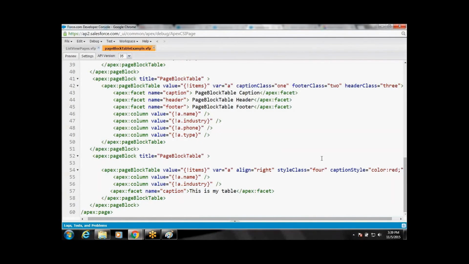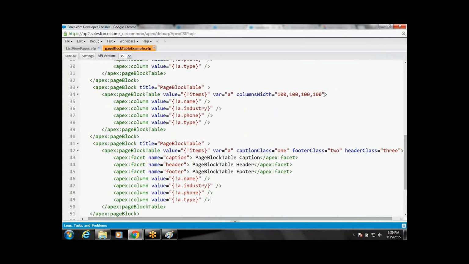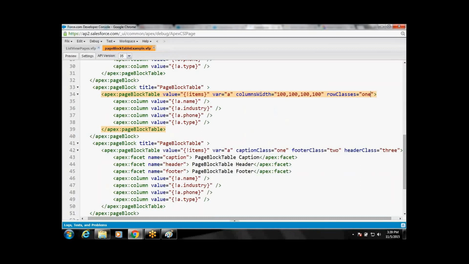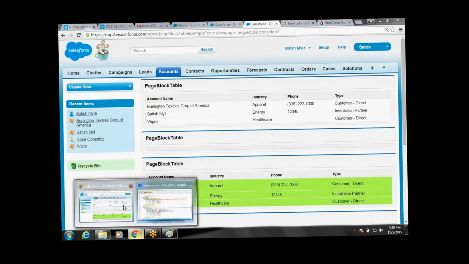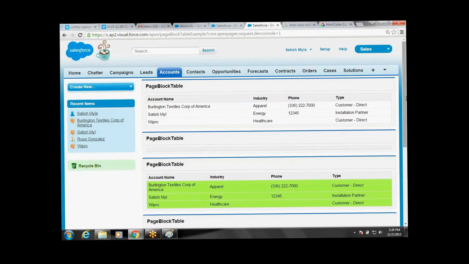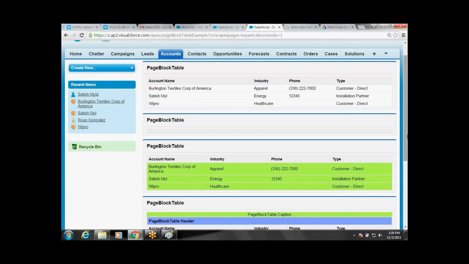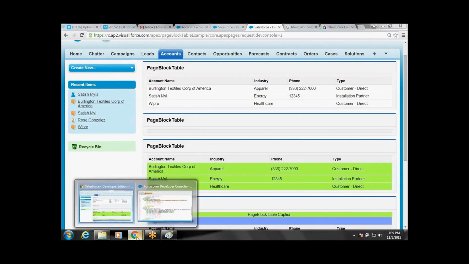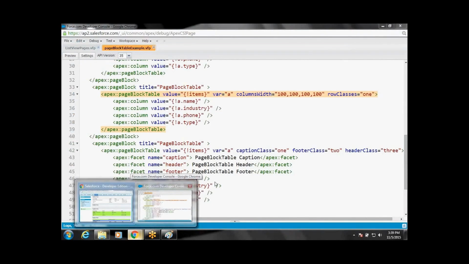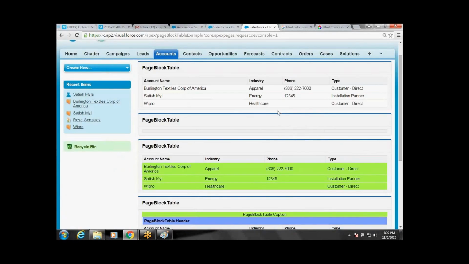We have row classes, and similarly we have column classes, using which we can also define CSS on the rows and columns. So this is the format of implementing it. Any queries on this?